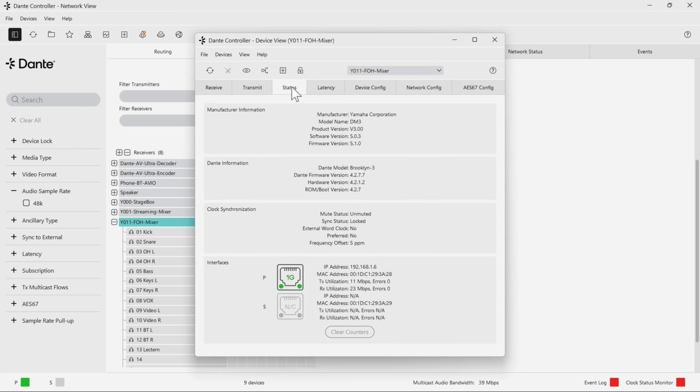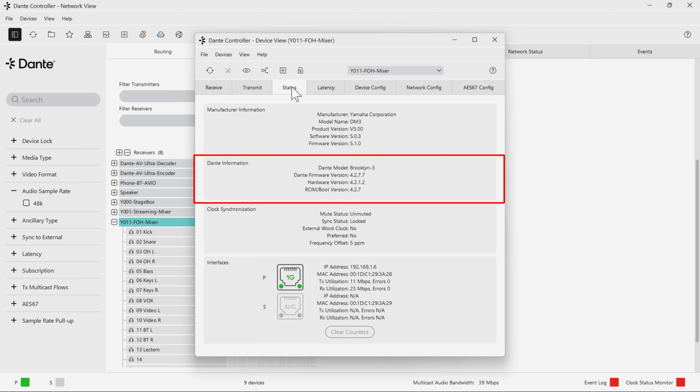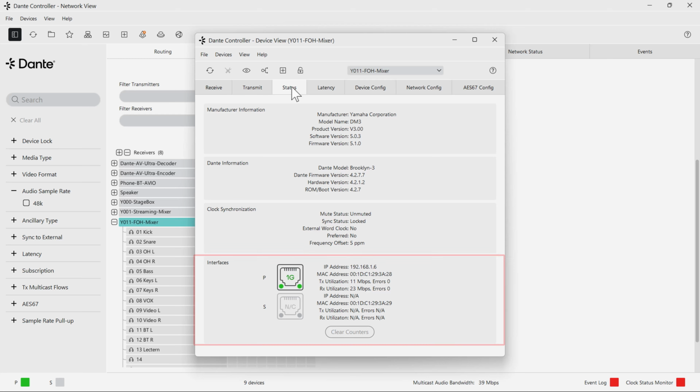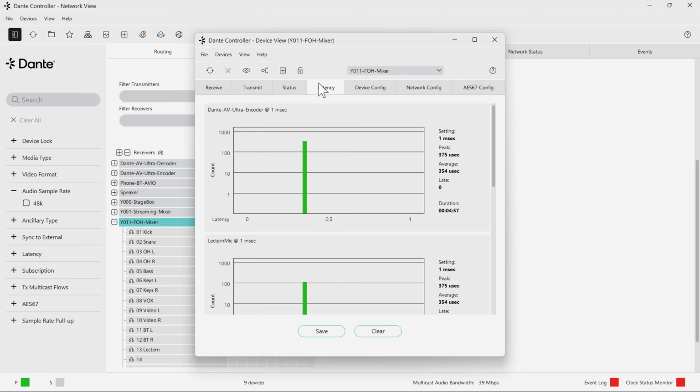The next tab over is the Status tab, which shows a great deal of information about firmware for the manufacturer's device, as well as the Dante interface. At the bottom, you'll see detailed information on the network port, including the MAC address if you need it. Next comes the Latency tab. If you remember, in the Introduction to Latency chapter, we talked about what latency is, and we can see how much time we are giving streams from each source, and how long it is actually taking. We'll go deeper into this topic in Level 2.